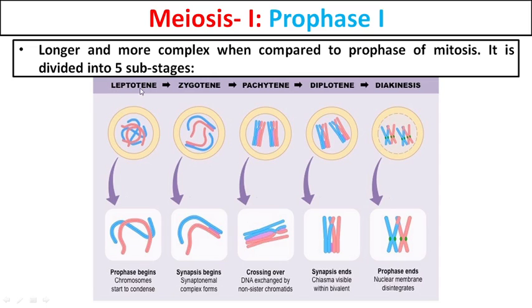I normally have a hard time remembering the names. I know the process, what is happening, but I forget the name for each of them. So what I do is I have made this mnemonic to remember it easily. I don't know if it may help or it may not help you. You can also make your own if you wish.